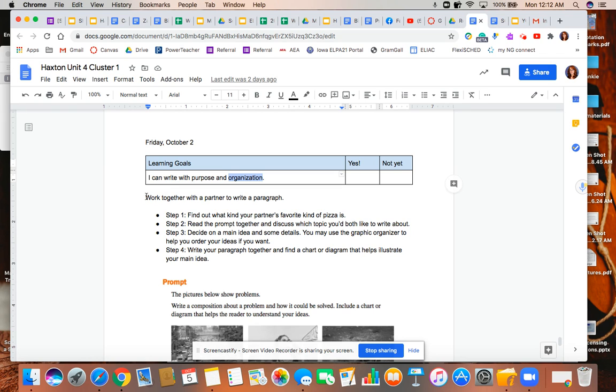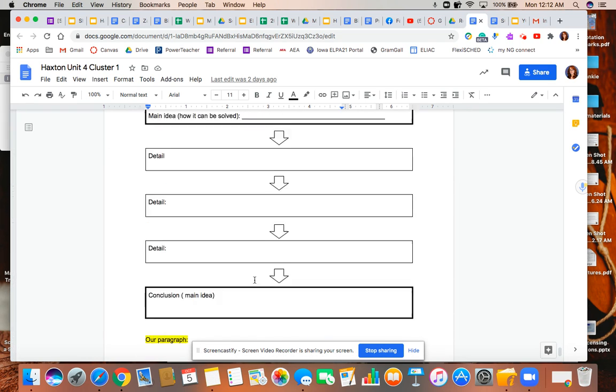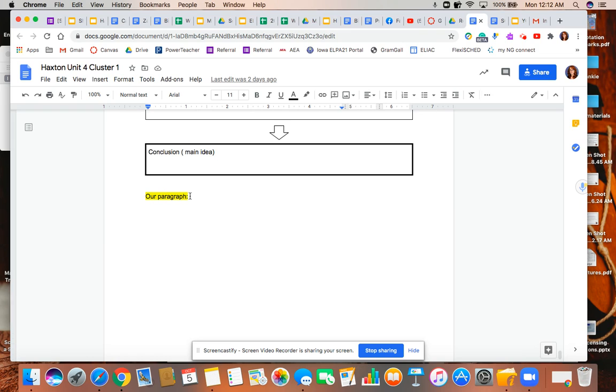So your basic assignment here is to write a paragraph. So you can see down here the words, our paragraph is highlighted here in yellow. This assignment was originally going to be done as a group in class, but instead we are going to do it individually. So really this should be my paragraph because you're going to write it on your own. Notice here that it's highlighted in yellow.